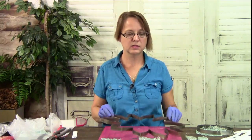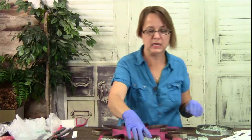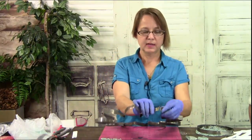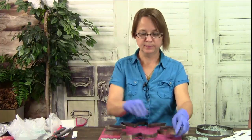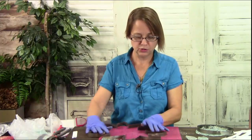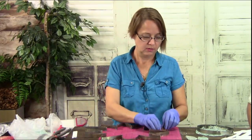So let's talk about some things to remember when you're making big molds. Big boys, because this is really fun, and it has a lot of potential uses.